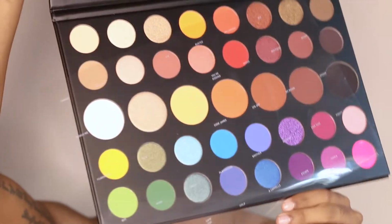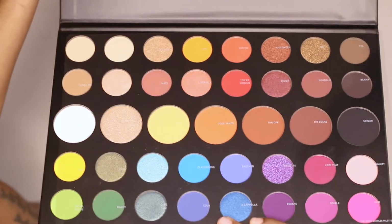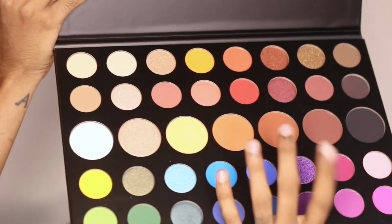I am just obsessed with the packaging. I mean, the whole thing. Sister is shook. Sister is speechless. Sister is literally losing her notes and hitting Mariah notes. And ta-da! Look how gorgeous. The plastic sheet has all the names. I think for the aesthetic, James did not want the names to be on the palette, which is stunning. I like minimalism, but I don't know if I'm somebody who's going to let the plastic sit around on it. Just not that person. But overall it's a very pretty palette. It has not 1, not 10, not 20, but 39 shades, which is crazy for the price point, and the palette is just stunning.